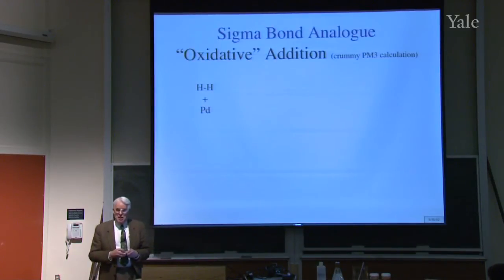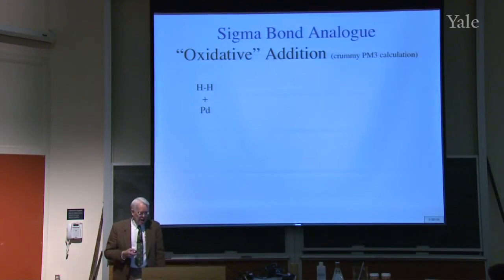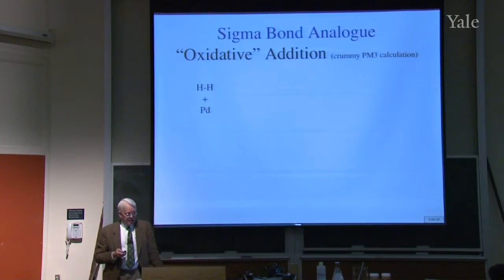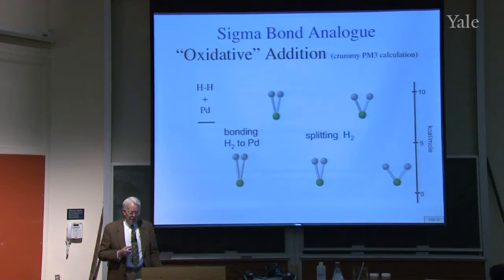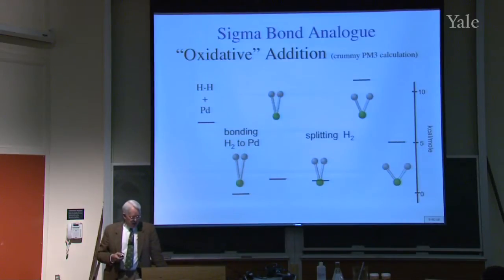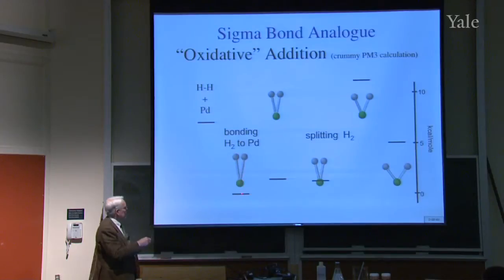Now, you can also do it to sigma bonds. So here's palladium reacting with H2. It's just sigma and sigma star now, right? But if that's the energy of the starting material in a pretty crummy calculation, so don't hang your hat on this, these are successive stages as you go left to right. First, you begin to associate the H2 with the palladium and bond to it. Then the H2 gets even closer, and as it gets closer and closer, the hydrogens spread apart. And the reason I've drawn them up and down a little bit is to show energy minima and transition states. So first you get the H2 associated with the palladium.